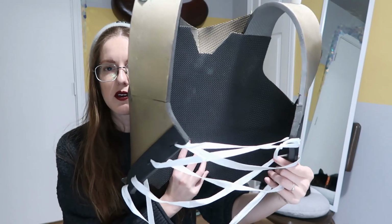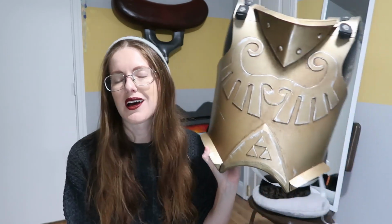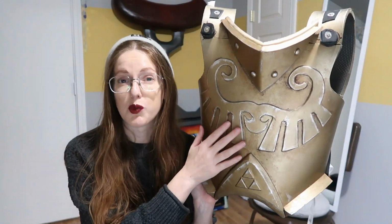So that's the breastplate. The one thing that I don't like about this way of constructing breastplates is that it's too big to be in the box with the rest of the armor and the outfit. So I have a couple of breastplates that live by themselves in my attic. So that is definitely a downside of them being so bulky and thick. But I think it's outweighed by the fact that this can really hold weight, and you can hang things from it and attach armor to it, and I think that makes it worth it.